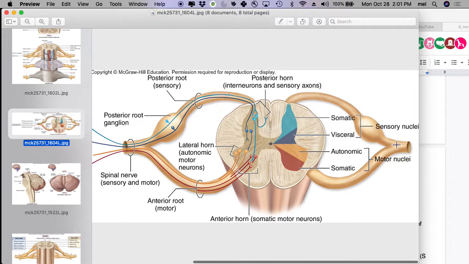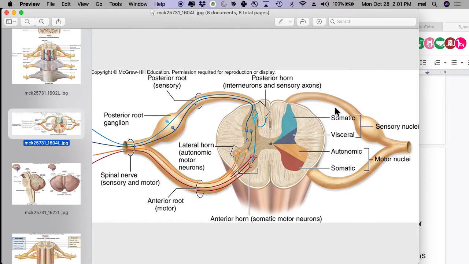So please note, still sensory, right? But somatic sensory and then visceral sensory. That's where they're sequestered, right? Still motor, but autonomic and somatic, right? They're sequestered at different portions in the spinal cord, right? And you can see the spinal cord actually light up with different types of activity. So if, for instance, our diarrhea example would have come in with a visceral sensation activating an autonomic output. Does that make sense to you guys?